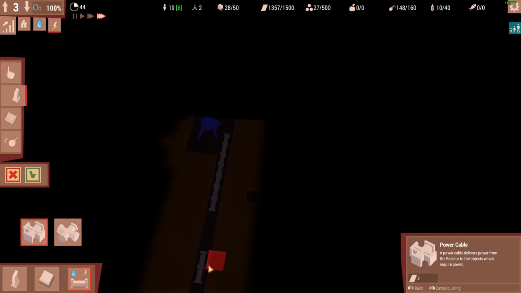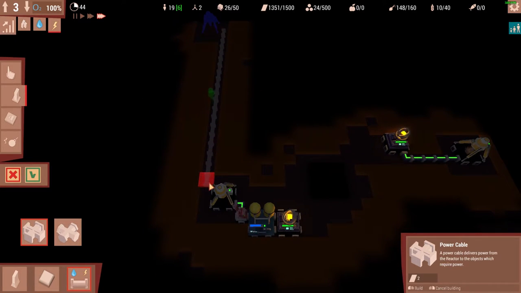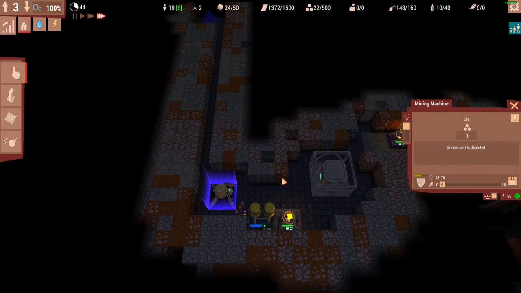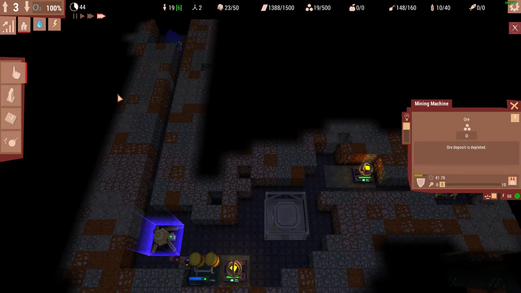We're just going to go, come on. I cannot apparently draw a straight line to save my life. We're going to do that. We'll connect it to the other mining machine even though, wrong button. This one is going to be empty. It is empty. It's fine. We could get rid of it, but yeah, we can get rid of it.